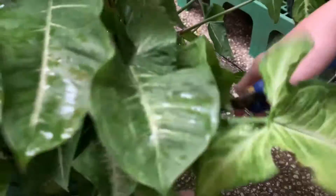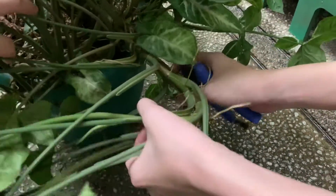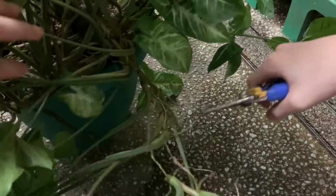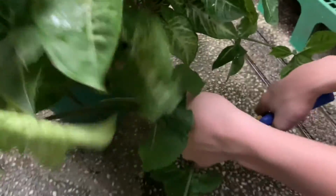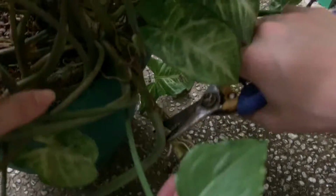So as you can see, it's grown so big. So I'll just snip it here. Don't worry guys, I will not throw away these cuttings. I will be regrowing them.